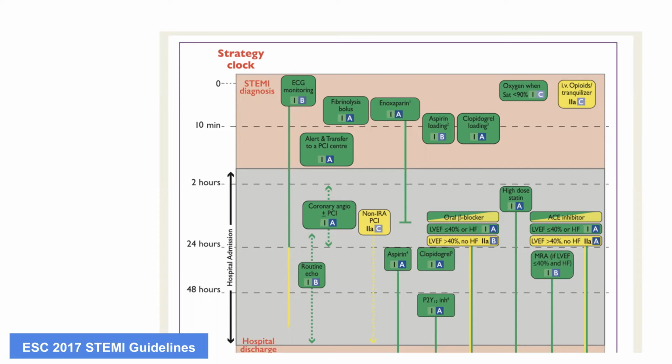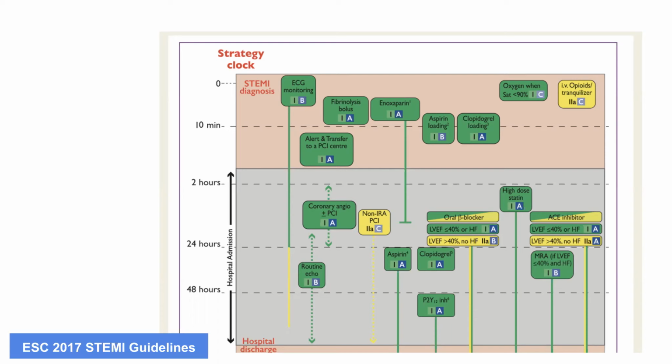So in case you're working anywhere in Sudan, the first thing you do for ST elevation MI is do an EKG, administer a thrombolytic agent, and then after that, think about what to do with the patient, okay? Don't think about what to do with the patient before you give the thrombolytic agent, because then you lose the benefit. But if you administer the thrombolytic agent, at that point, then transfer the patient. But please give the thrombolytic agent first. Once you give it, then do the transfer.